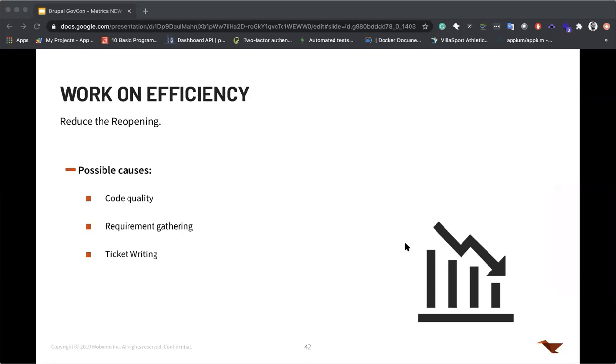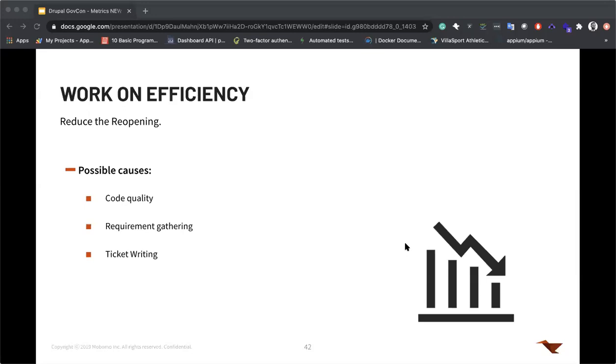I just mentioned a couple of possible causes. So the code quality could be an issue, but as I mentioned, we have a senior developer with a good track record, so we're still not going to pursue that. It's not likely that that's the case. Another problem would be that the tickets are not written correctly, but that's easy to check. You just go to the tickets and read them. And let's suppose that they are actually describing a possible requirement interpretation. So they're not wrong per se.